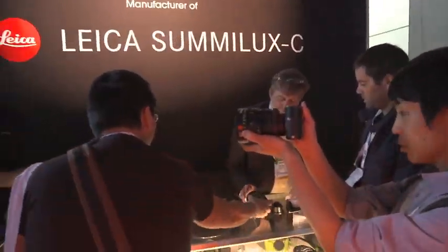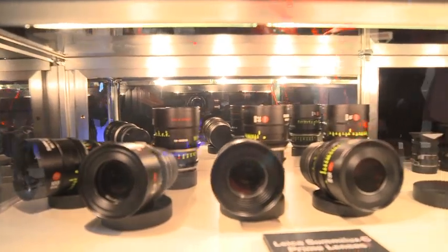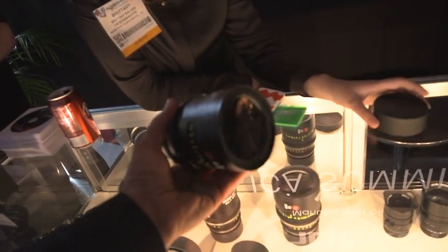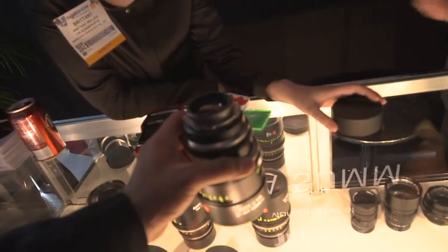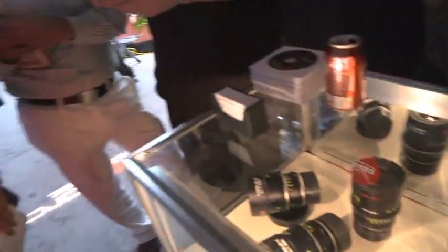Might not be ready today. The price on this, 5 pounds if you want. Something is loose. It's a mock-up. It's not a real lens. It's just a mock-up. The real lens is on the cameras.